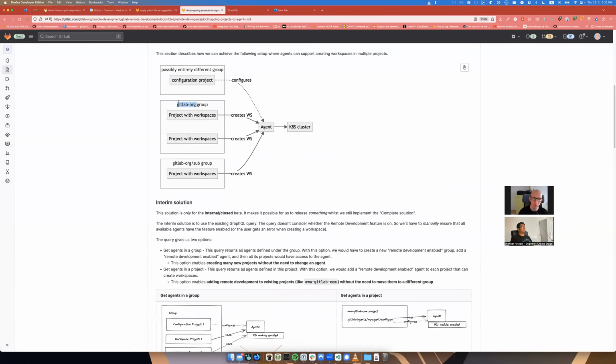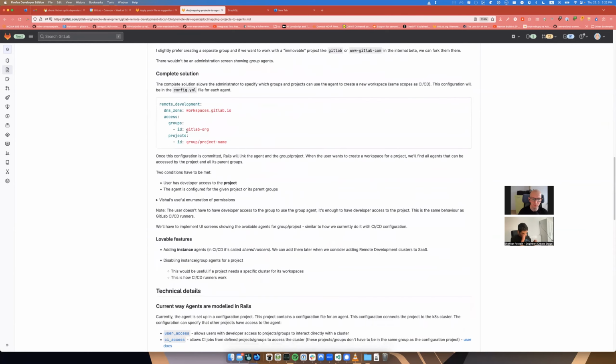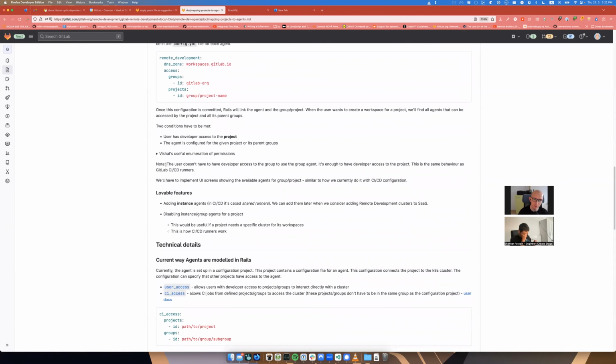Pretty much, when you are defining the resources for the group, you are not saying that only people who are members of the group have access to those resources. What you are saying is that all the projects within that group can use the resources. And then all the developers, all people with developer access to those projects, can use those resources. So that's the only thing that wasn't obvious. I tested that the CI runners work the same.